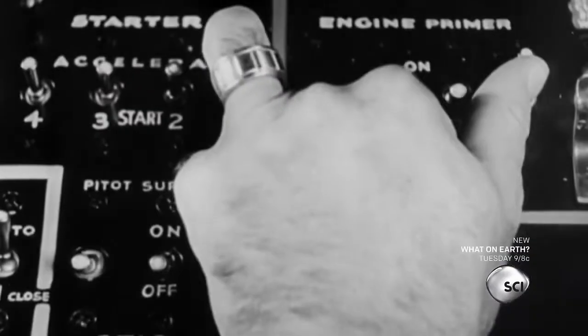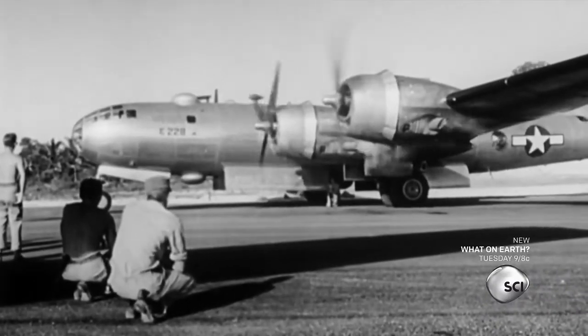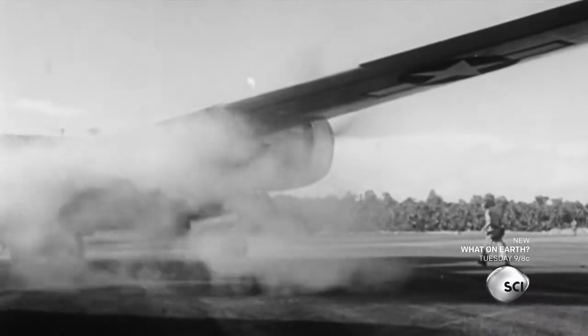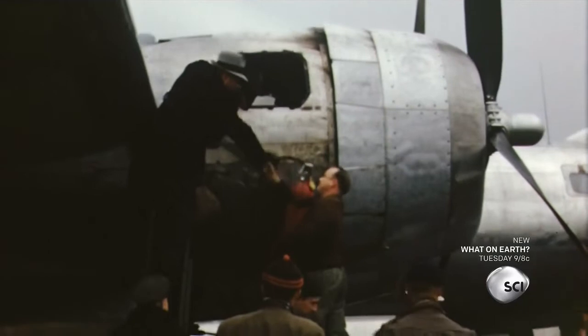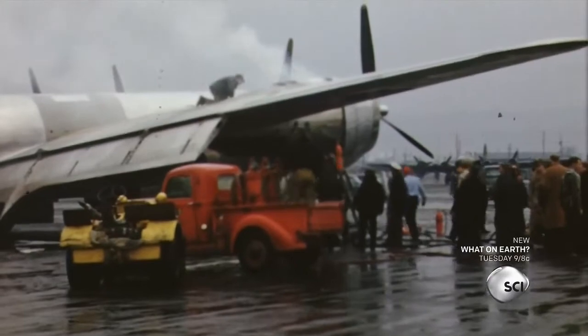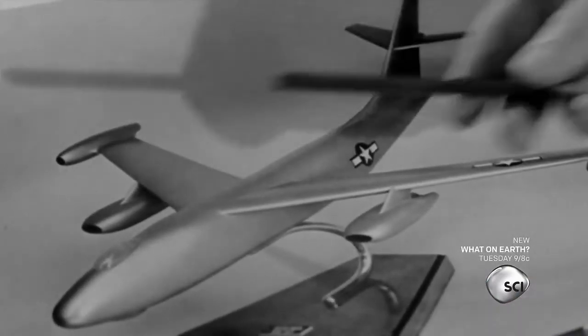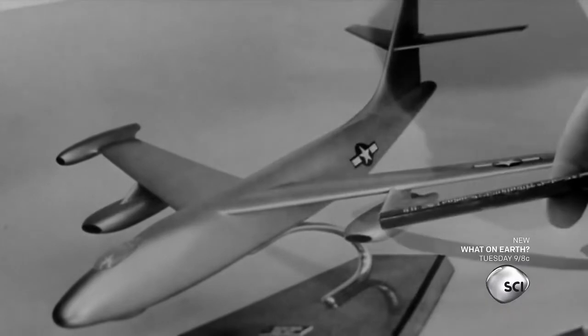They all knew the swept wing was the way to go forward, but where do you put the engines? Up until that time, virtually all airplanes had been designed with the engines embedded in the wing. Boeing decided that was too dangerous because if something went wrong with the engine, it blew up, it would severely damage the airplane. The Boeing designers had painful memories of the engine fires that had plagued the development of the B-29 bomber. So they came up with this wild notion, which was really wild, of hanging the engines under the wings. The radical new design would suspend the engines on struts, hanging below the wing in small pods.